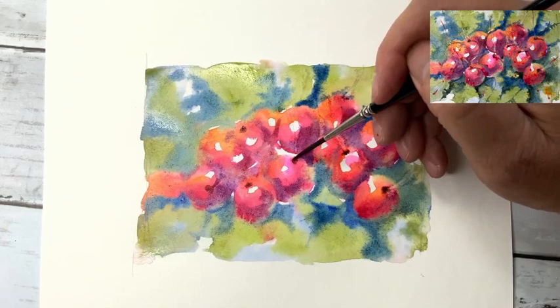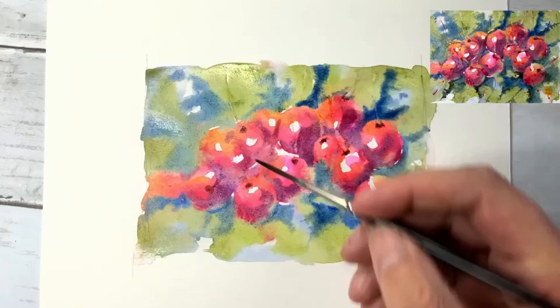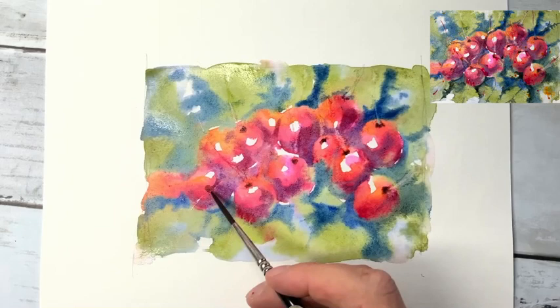Alter the angle as well. Don't just have them all going straight up, just change them to one side and also bend them a bit as well, so they're not dead straight. That's how they would be in real life.